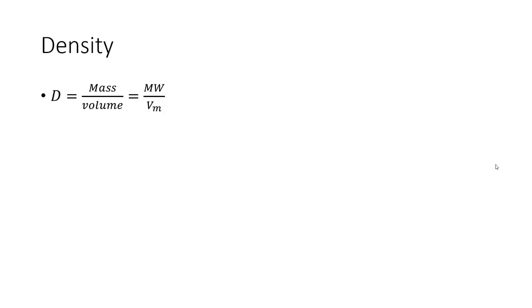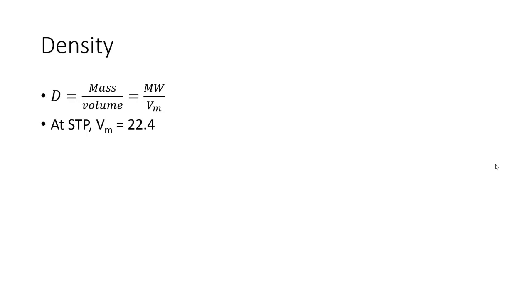So we found density the other day, and we said that if we wanted the molar volume at STP, that would be 22.4. First of all, what does STP stand for? Standard temperature and pressure. What is standard temperature? 0 what? Celsius. So that would be 273 Kelvin. And standard pressure is 1 atmosphere.